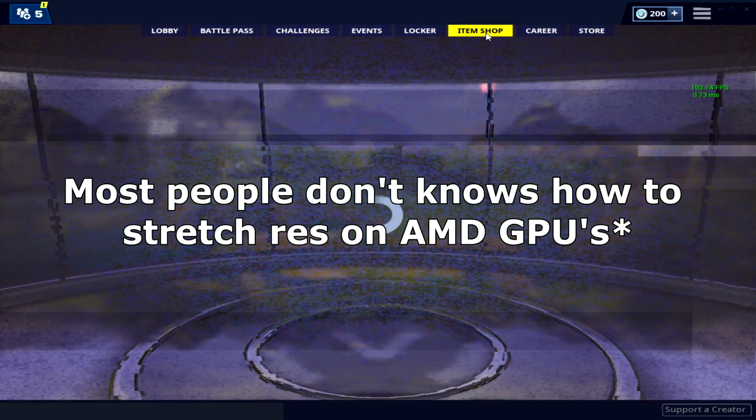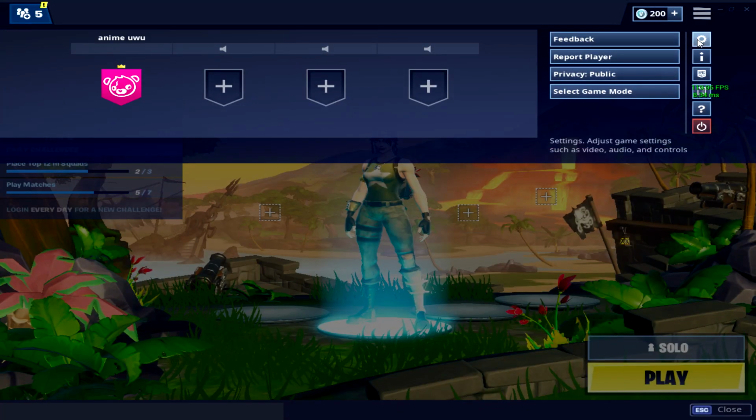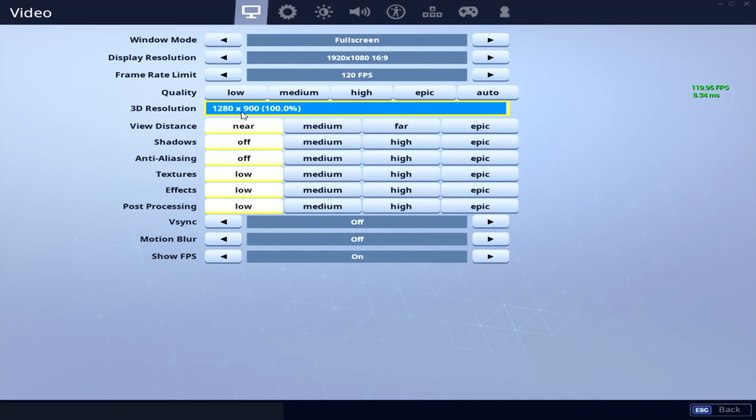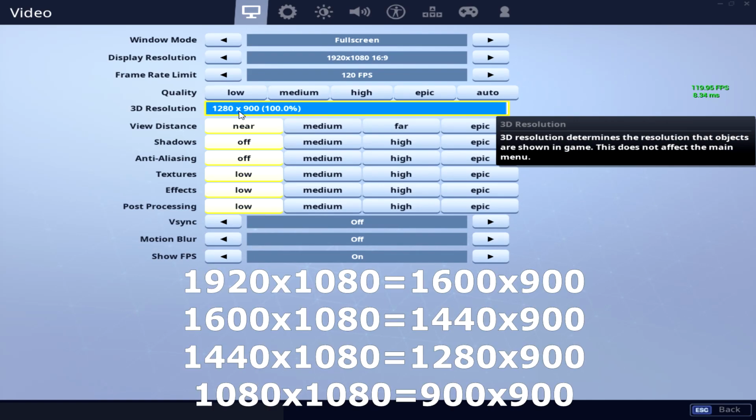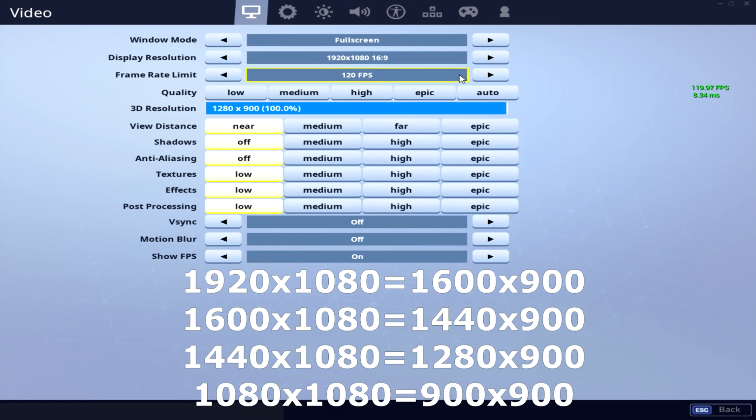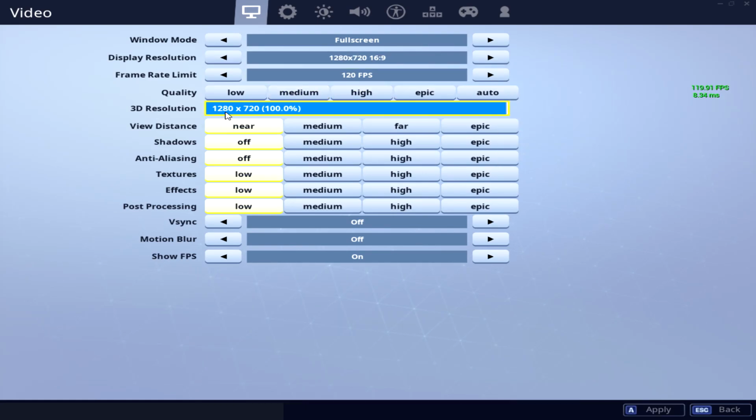So this is the res I'm playing on right now. This is the same resolution as 1440 by 1080. It's just scaled lower, so you can still have the same resolutions. I just changed it today. I used to play on 1440 by 900, and that's the same as 1600 by 1080, and then 1600 by 900 is native but scaled down, as you can see. See, this is by 720.